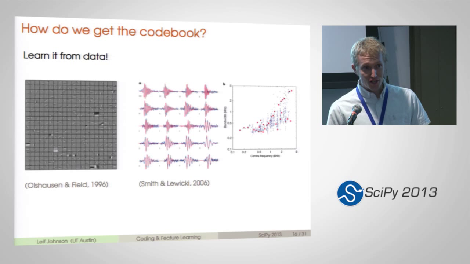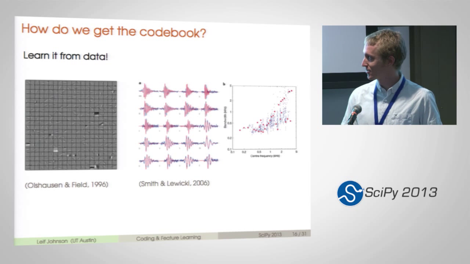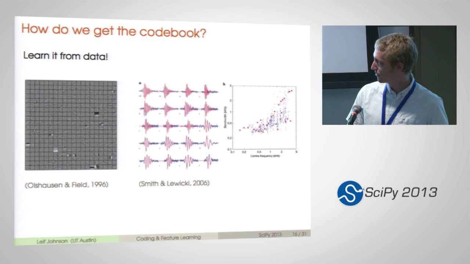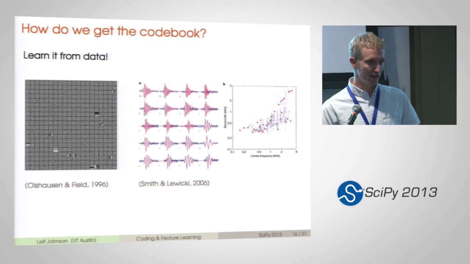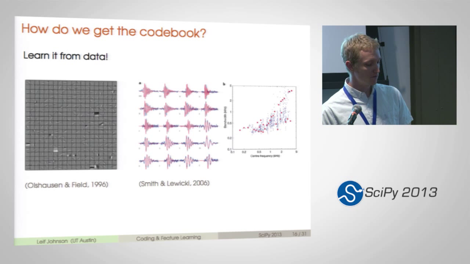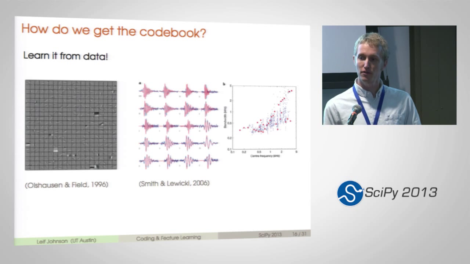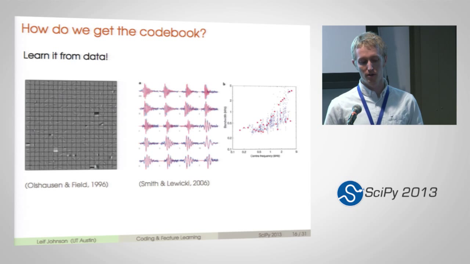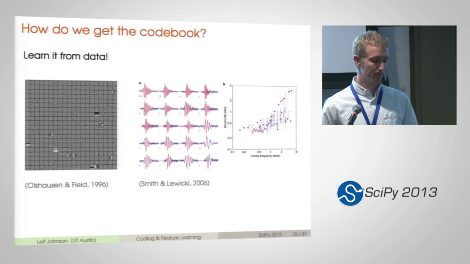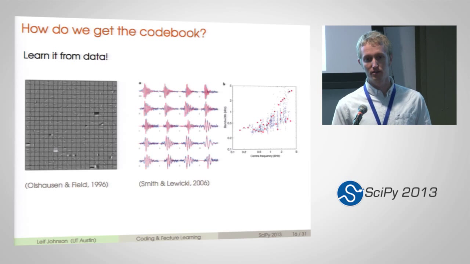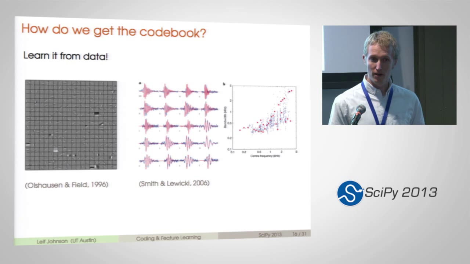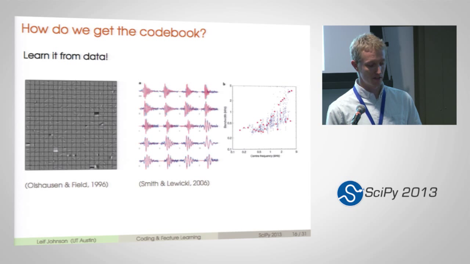I've put 4 generations of computational neuroscience work here. So Field is the great-grandparent. Olshausen is his student. Lewicki is his student. And Smith is his student. And these are examples of neuroscience results that have used sparse coding to infer a dictionary from natural statistics. So on the left, we have image patches. And on the right, we have sounds. And they're compelling because they actually look like natural receptive fields that you find in organisms. This is a very, very cool result. So it indicates that there are some information theoretic principles that could help us in neuroscience.